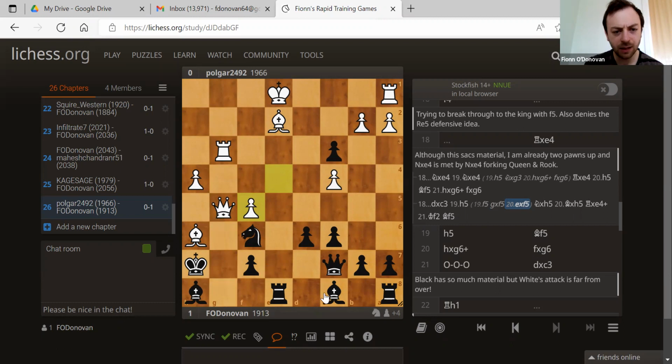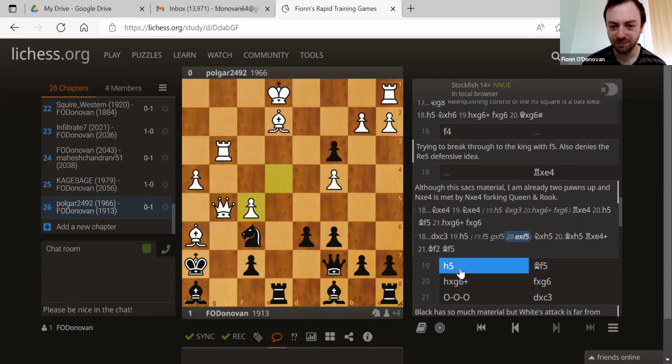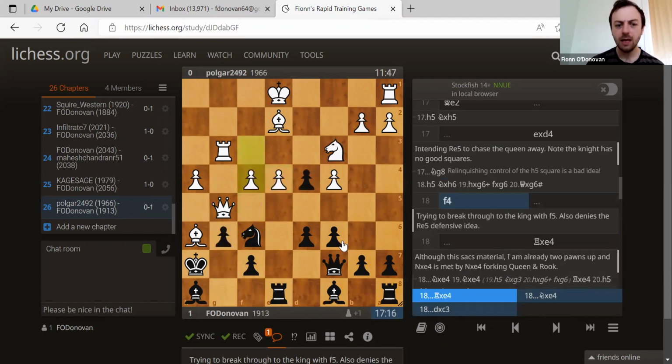Note how this g8 square is a bit loose, so the rook is a bit tied down. But maybe black survives this. It's an interesting variation. In any case, after white played this move f4, sacrificing the knight on c3, I figured perhaps I should try and disrupt this kind of worrying pawn duo here.